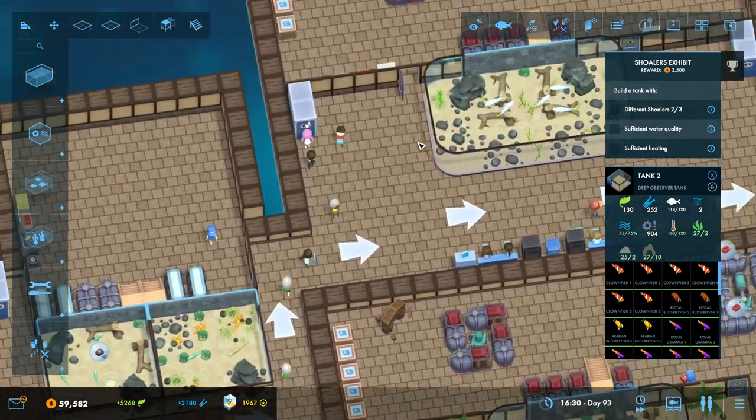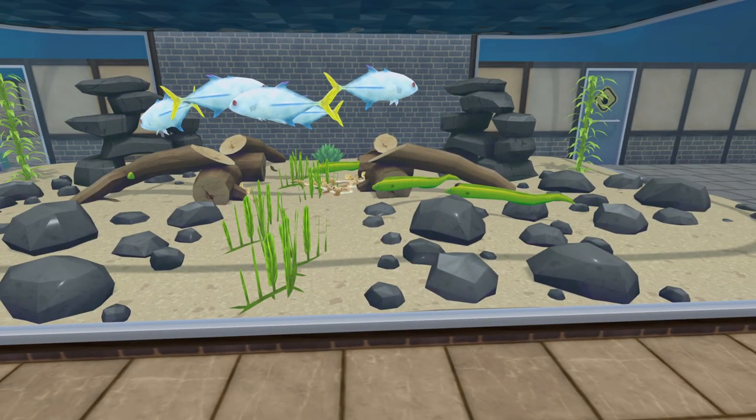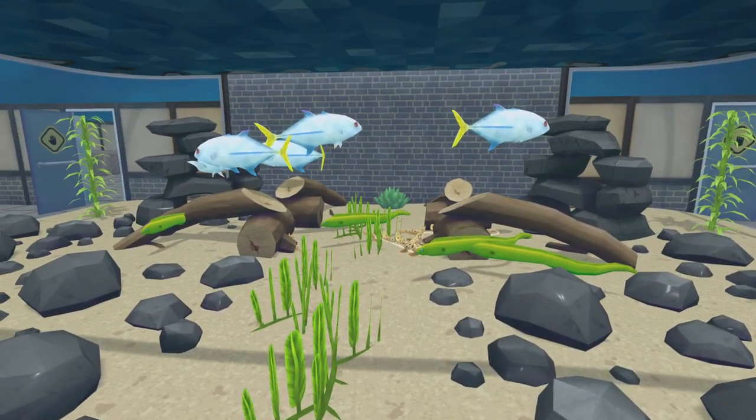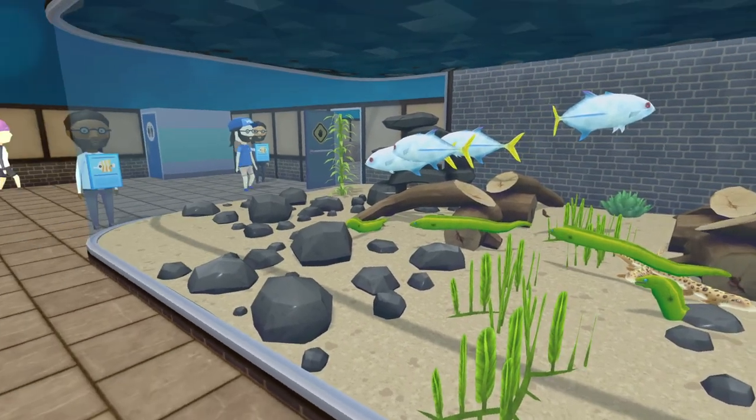This video was kind of short, but I'm really super duper happy with how this tank turned out. I must say, I kind of like it. And these moray eels are actually looking small compared to these big fishes up here.